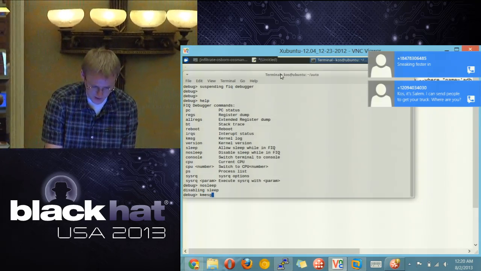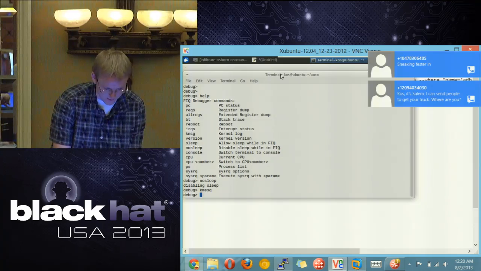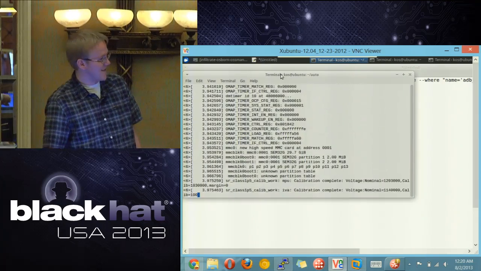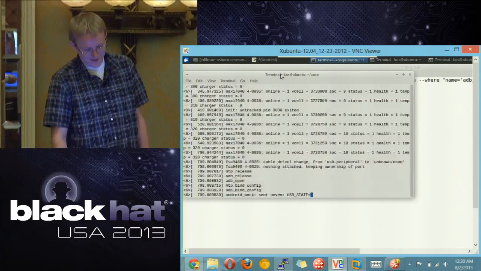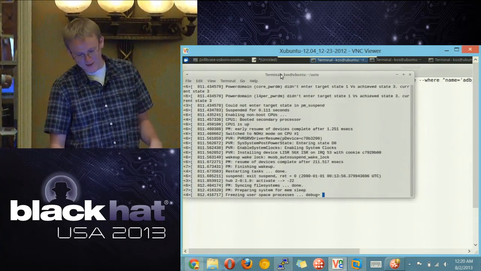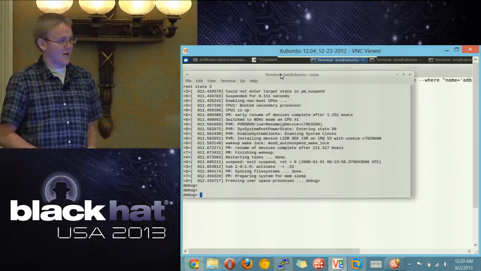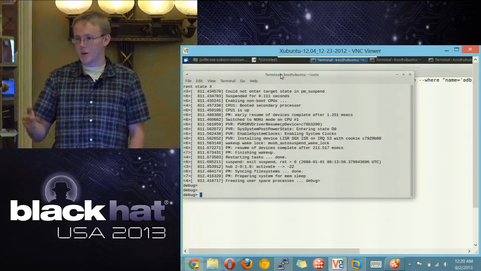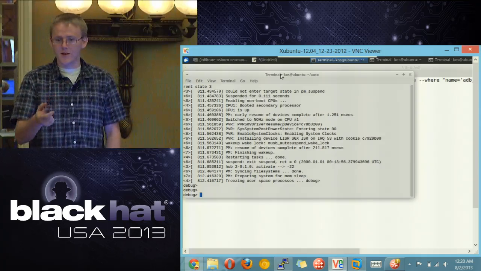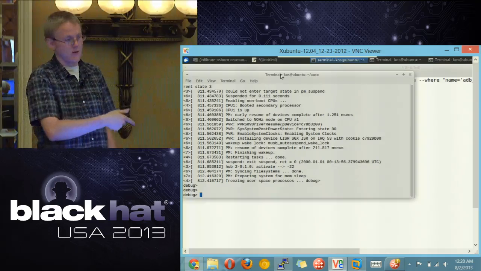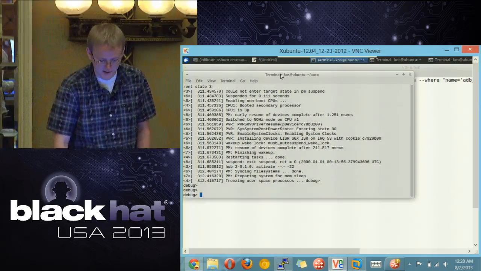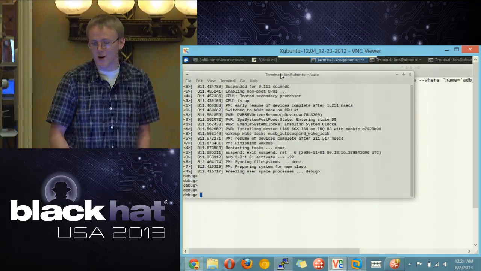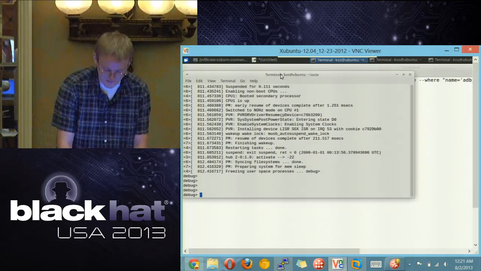So some of the really interesting stuff would be kmsg, or dmesg, where you get kernel logs and that sort of data, which takes a while because it's serial. But yeah, you could pull that sort of stuff down. Now, funny thing is with CyanogenMod. For a while, if you typed in the wrong code, or if you typed in the right code, it would log that code, your PIN, to the kernel logs. So you would actually be able to pull the PIN from the kernel logs like this. So that would be an attack vector. But yeah, theoretically, you could find some sensitive information here. But again, it is only read-only. It's not the most impressive thing in the world.